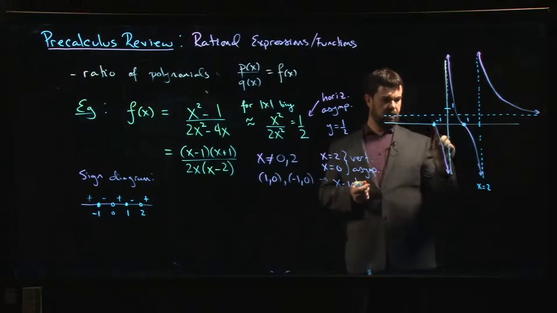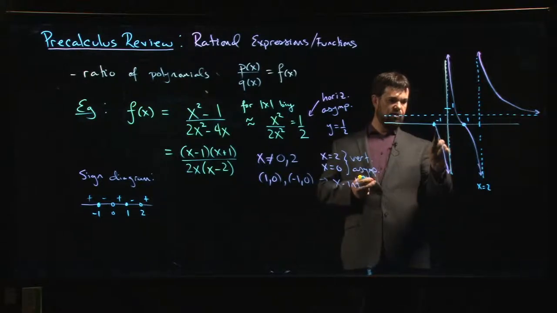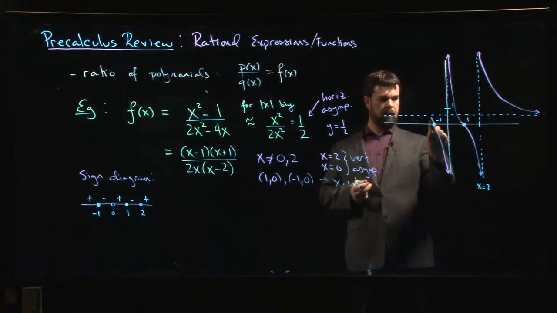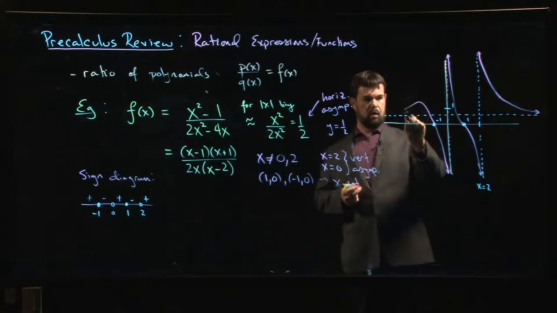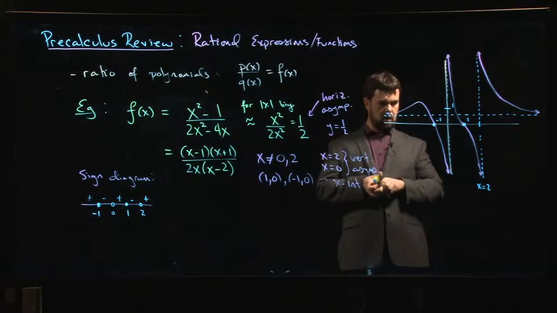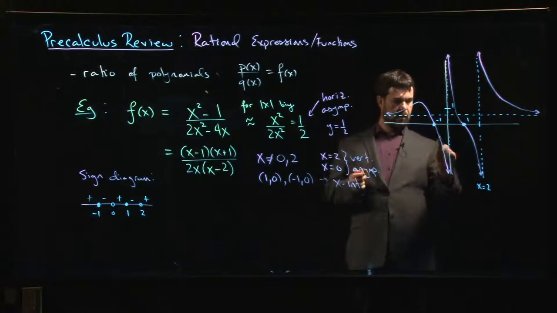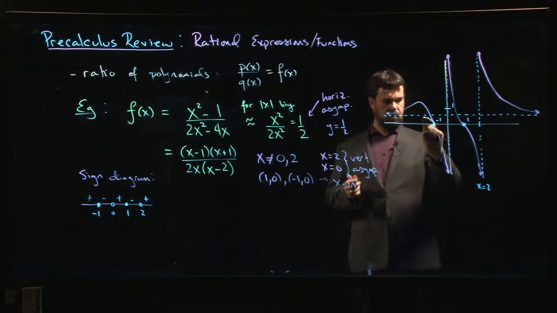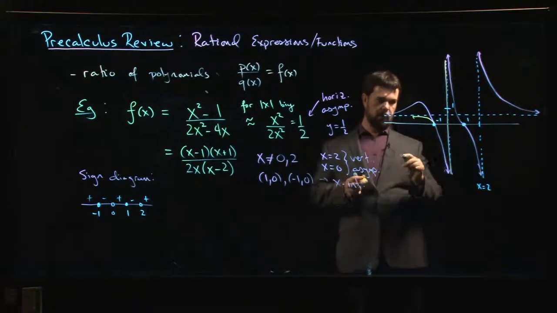I've got to pass through that intercept and now the question is, do I go up, come down and go like that, or do I come up and just kind of go like that? I don't know which of those two possibilities it is.